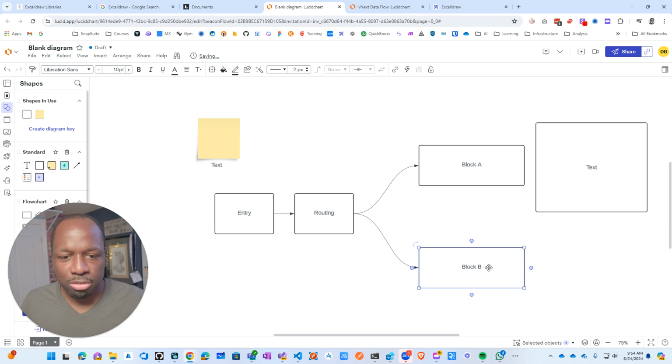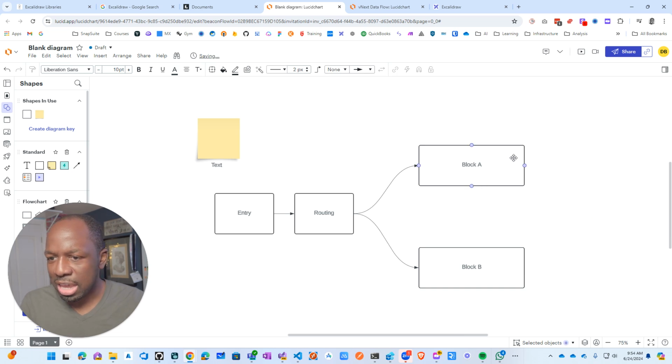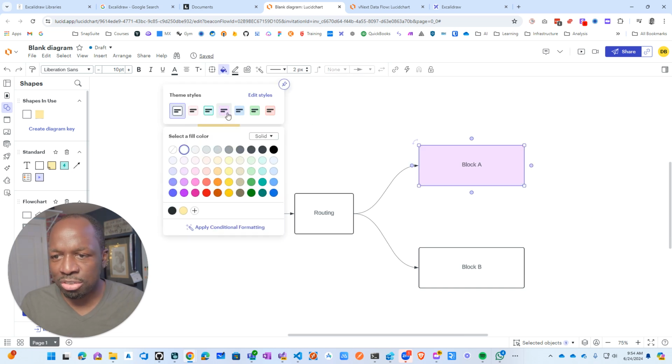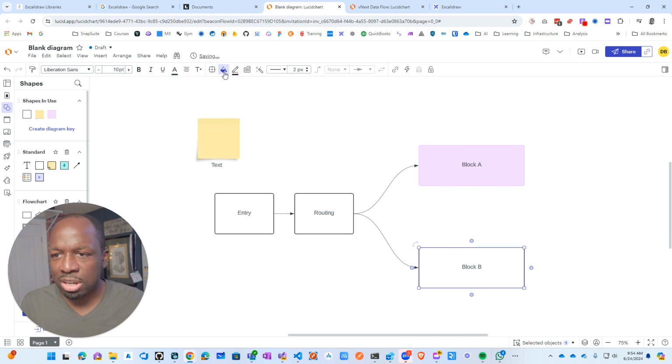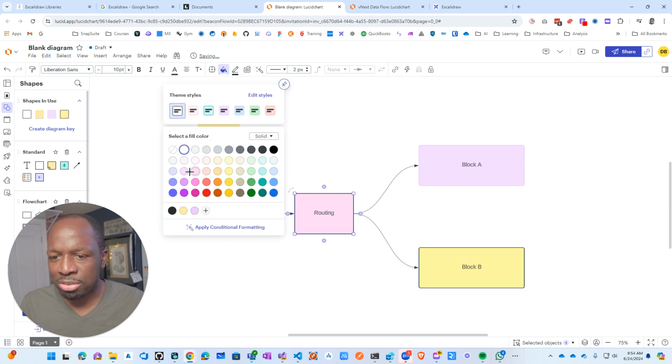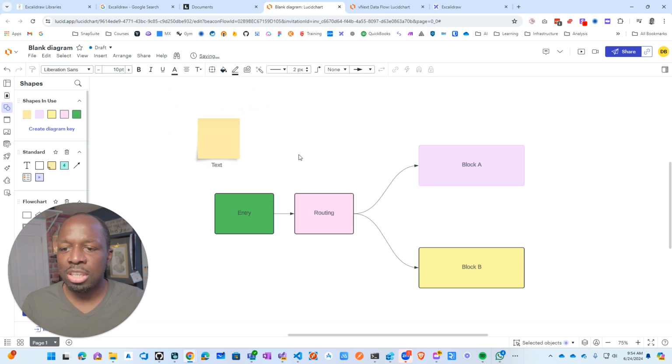Block B, right? So this is how I would typically use this tool. This is an example. And then I would just come in here and do some coloring, pick a color that works based on something, and I just give them some random colors, and I keep adding more stuff accordingly. That's sort of a typical use case for me with this tool, and I would be like, oh, this is a little bit too dark, so I'm just going to change it to a white background and increase the font size a little bit.